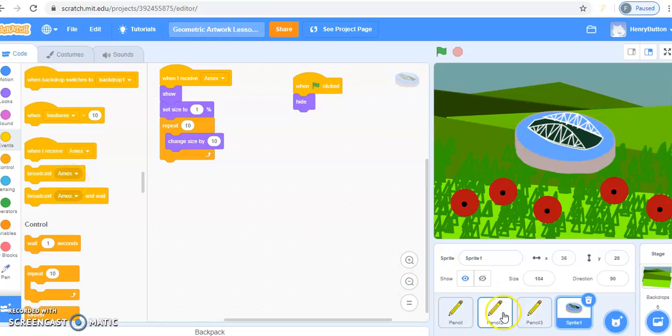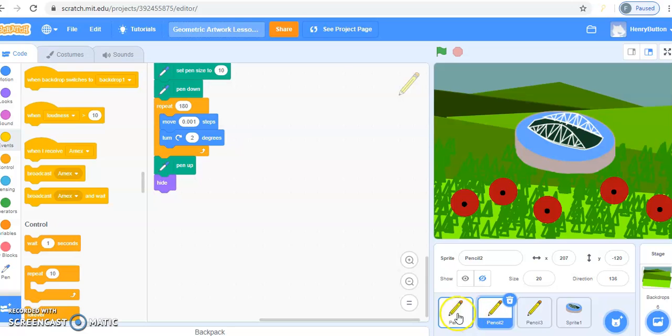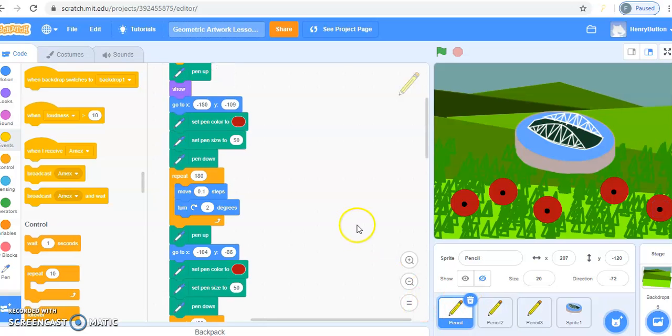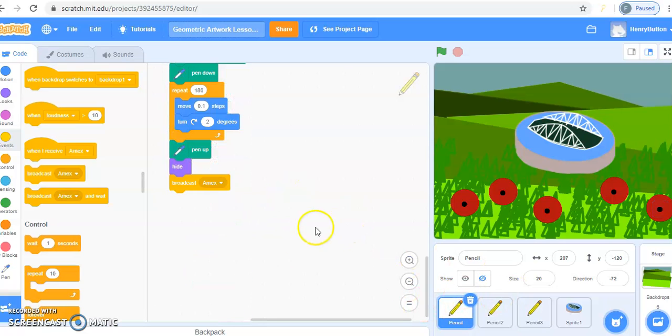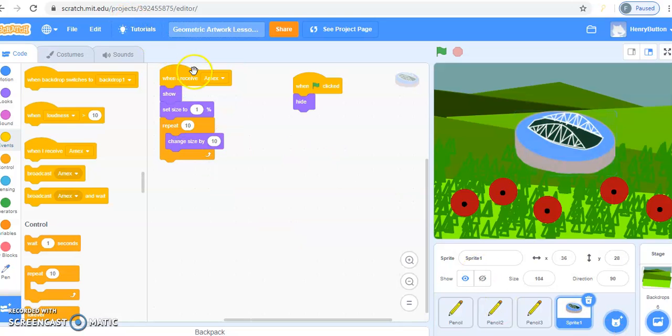And I needed to add that to the pencil tool, this first one, and I popped it at the end, so when the first pencil finishes drawing those red circles, it broadcasts Amex, and that's the instruction for Amex to start increasing in size. Just to make sure that the Amex is not present the whole way through, I needed to use a when green flag clicked, hide on there.